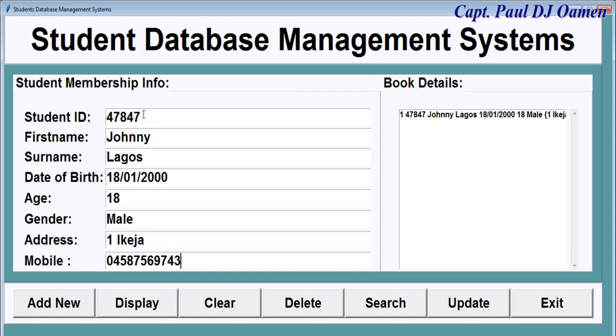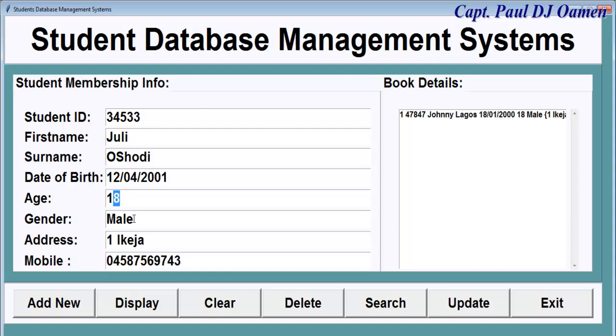Alright, let's add more details. So I'm just going to speed that up. Add whatever in there, and let's say that is Julie. And Julie is Julie Oshodi. Date of birth of Julie, 12/1 maybe 4.